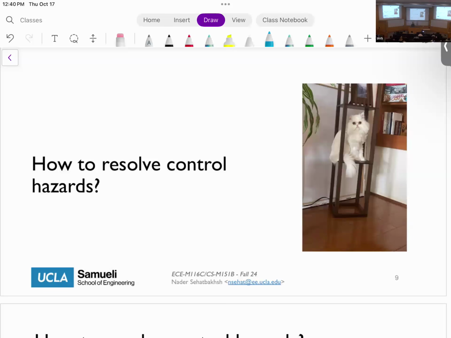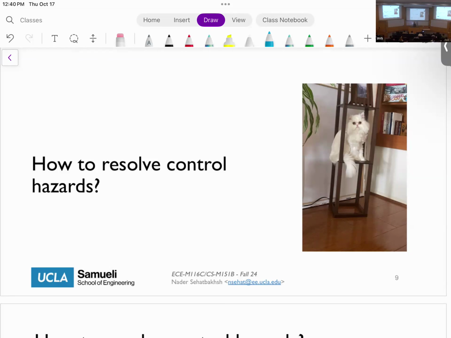Yes, it's kind of like read after write with PC, exactly. That's why it's a hazard, but it's more of a control hazard. It's a little bit more difficult because all the instructions afterwards are also impacted. So it's not just one instruction, it's a sequence of instructions. But yeah, pretty much the same.